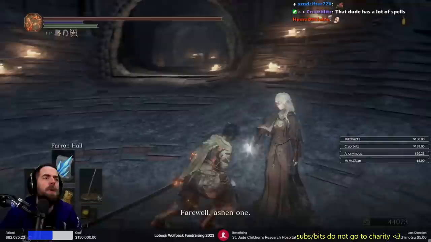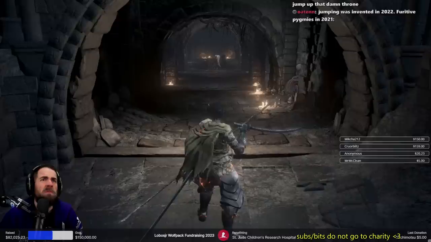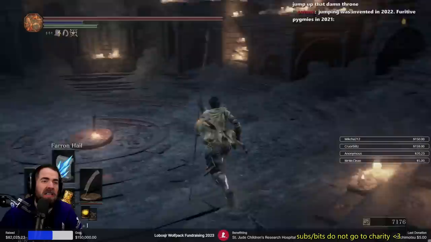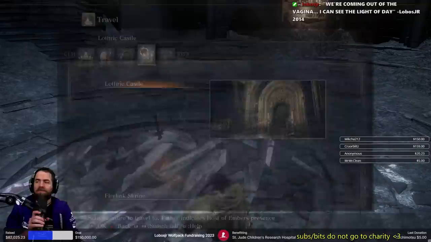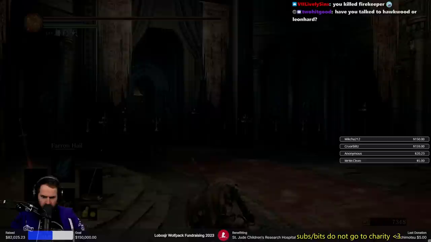Isn't the machete dagger moveset? Yeah. All right. Okay, we're gonna go to Lothric Castle. Do we try Midir? Where was Midir? Let's check fog gates here.